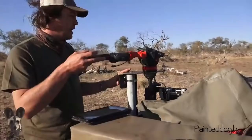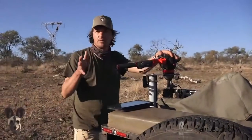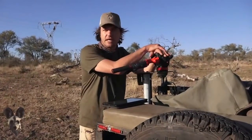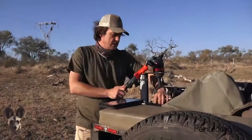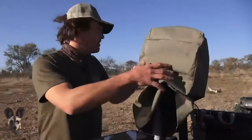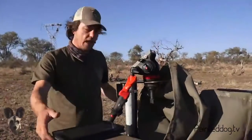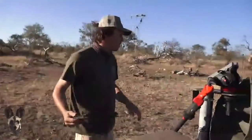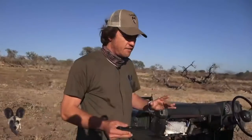So this will sit up here, but if we want to jump out, and quite often what happens is when we're off-roading like we were now with those lions, it's quite difficult and dangerous for the cameraman to sit up here. He gets thorns in his face and stuff like that, and it's also dangerous for the camera. So what happens is that goes down like this, that goes off, and we can stay live and the cameraman can jump into the front next to me. We might build another one of these up here. We might build another one sort of around here for the cameraman as well. So we're busy figuring it out.